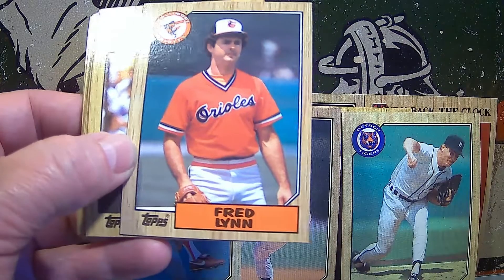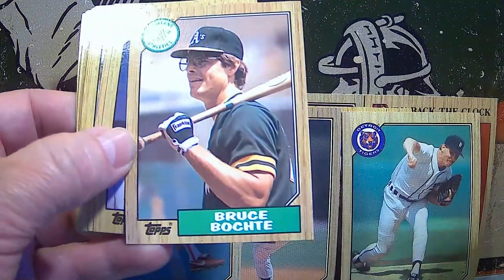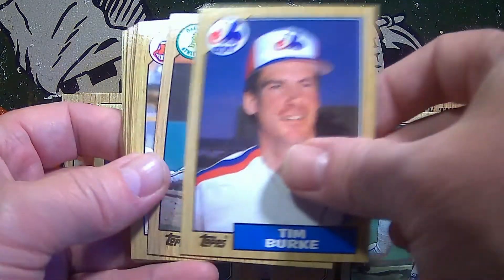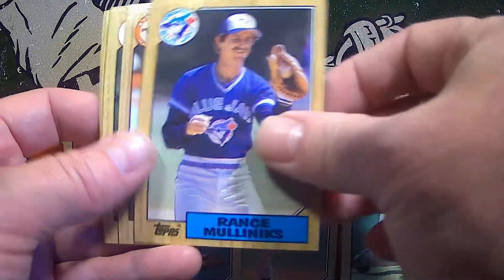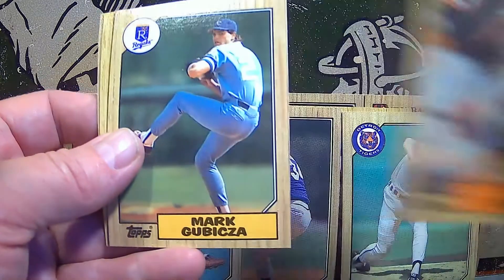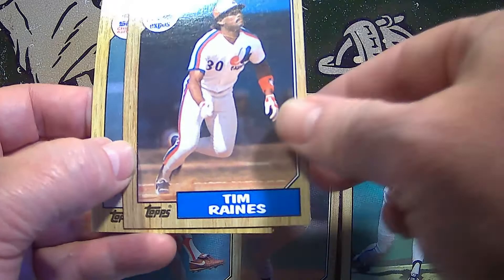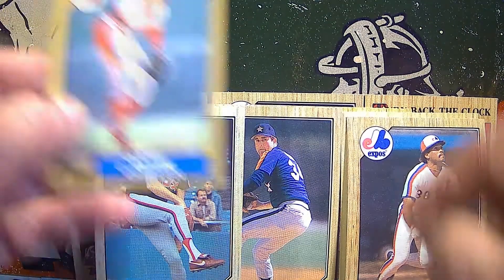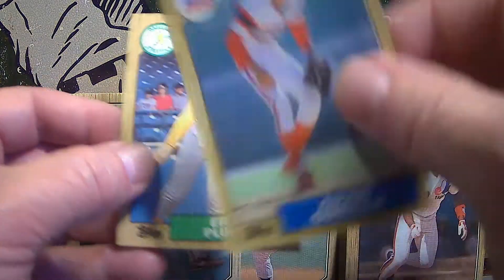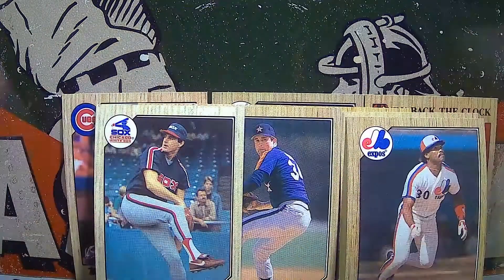These have quieted down a little bit — not seeing too many more hall of famers come up, but we've gotten some of the good ones for you today, Debbie, with that Nolan Ryan being the top one I think. Two or three White Sox players for you. There's another White Sox player coming up. There's hall of famer Tim Raines for the Expos — put him on the board. Ozzie Guillen, White Sox player, and we'll finish off with Eric Plunk.